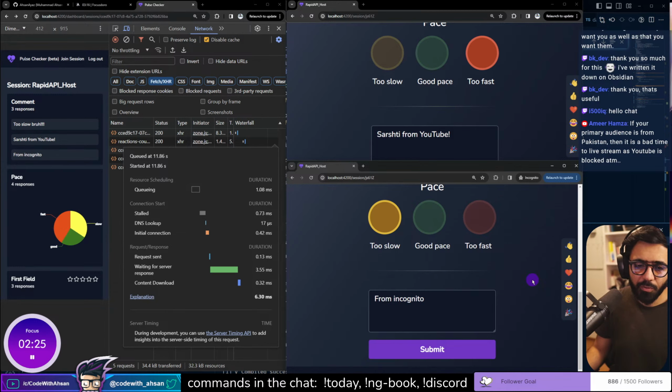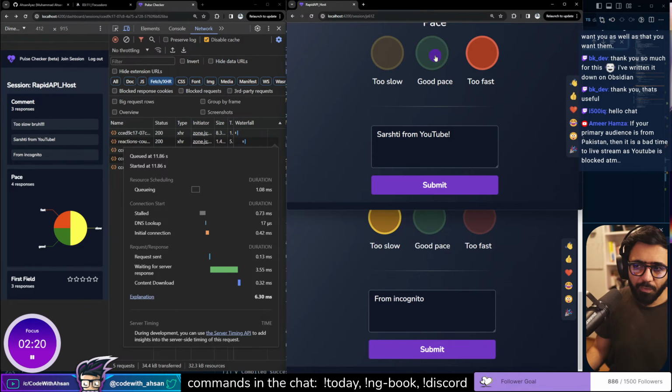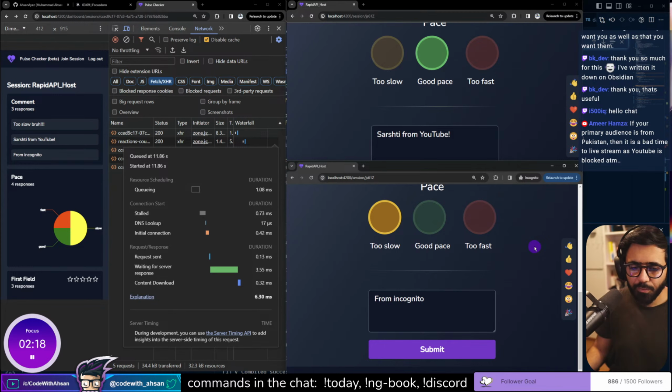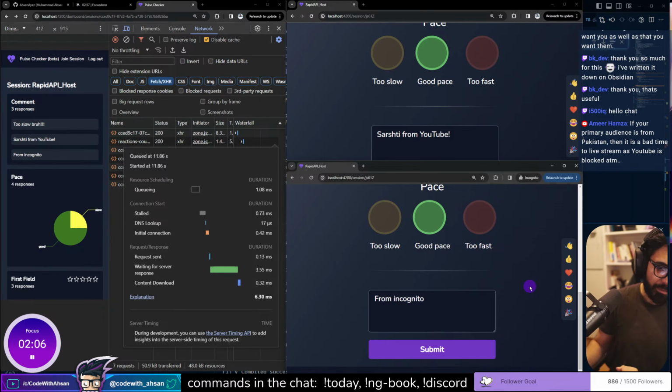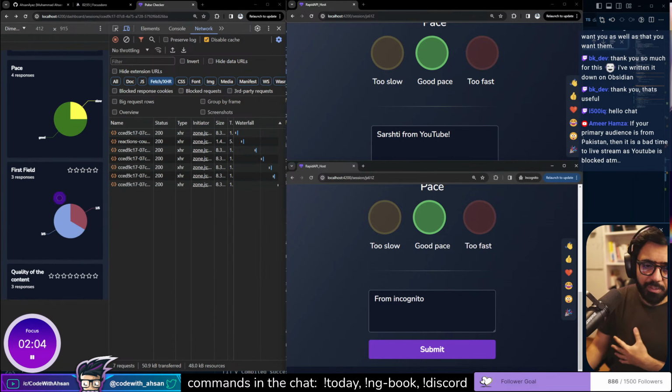Then we have 2 yellow, 1 green, and 1 red. What if I change this guy to green? Then we have 2 green and 2 yellow. Aha, interesting. So I can only change that. What if I make this one green as well? Then I would just have 1 yellow and 3 green. Interesting. But that goes the same with this one as well.